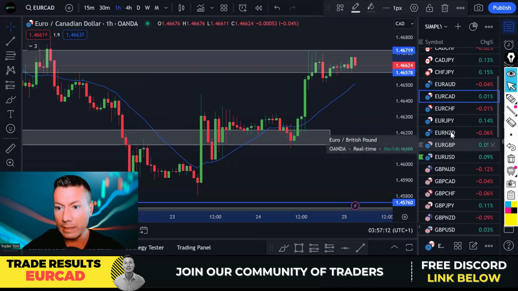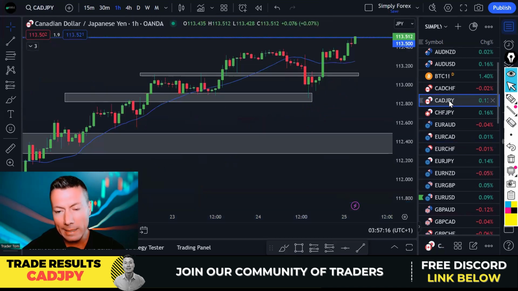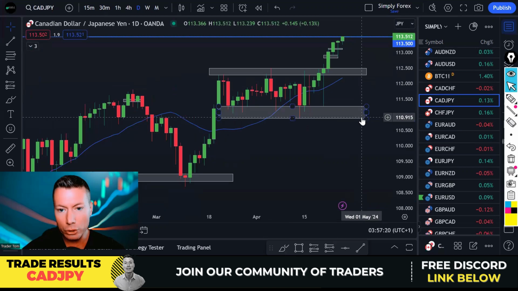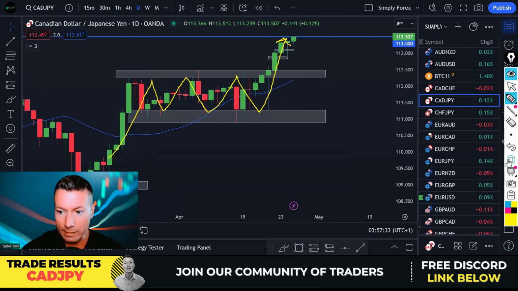Then we were looking at the yen pairs, and these would have been good trades, but they were breaking down so much that they were not that easy to trade. But the idea was to buy Canadian dollar yen. Why did we want to buy it? Well, it was in this range, and then price broke out of this range. Ever since then, we've just had bullish candles. We've seen some real yen weakness.